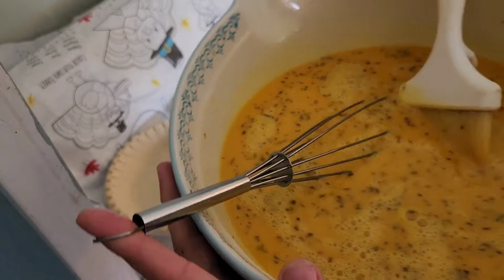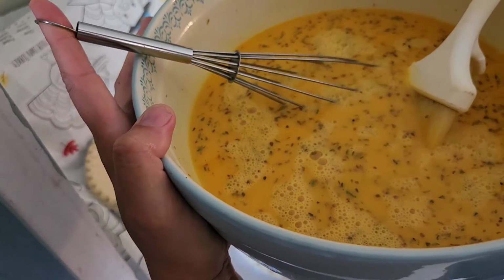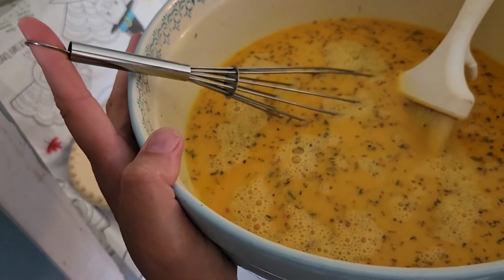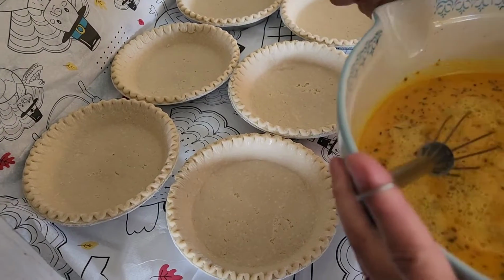our pie crust. All right, now that we've mixed up our spices and things and these 36 eggs, we whipped them up, and we're going to paint our pie shells with this egg mixture that we're going to also use in our pies. So here we go.